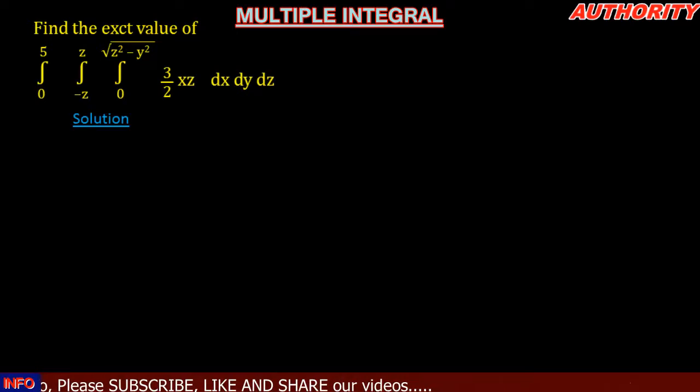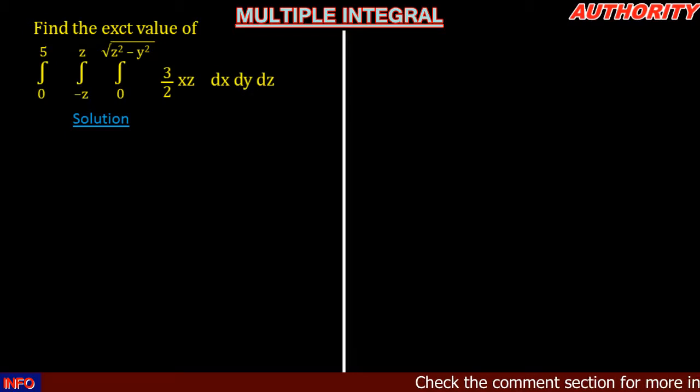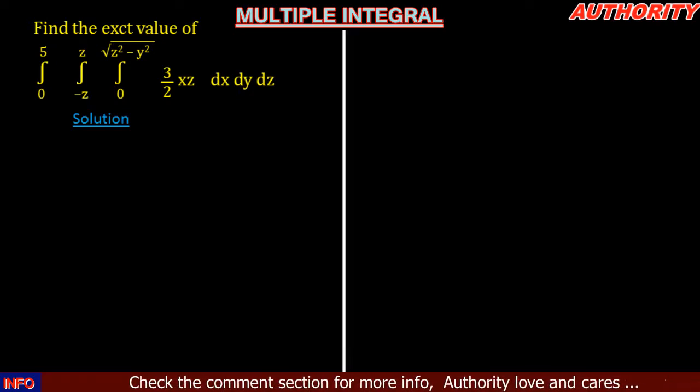All right, now let's go. We're going to take it one after the other. Let's first of all pick the inner integral, which is with respect to x. That means we're going to evaluate this function first with respect to x. We integrate with respect to x, and then after integrating, we plug in the upper limit minus the lower limit, or the upper boundary minus the lower boundary.